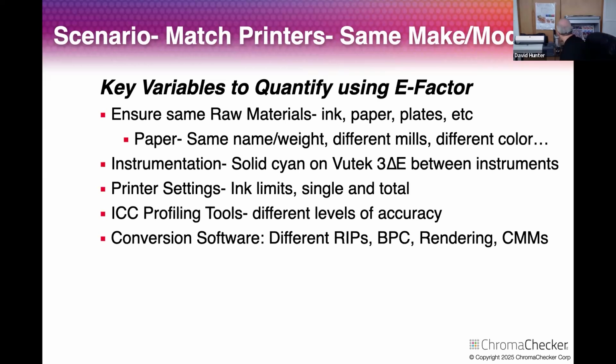Because if you've got an instrument like this, its E factor is about a 5 to itself, as opposed to an instrument like this, which has an E factor of 0.2 to itself. And then we can calculate the E factor between instruments. So I can calculate the E factor between my i1, my eXact, my Techkon, my Konica Minolta. This all plays into color matching between multiple printing devices. An IntelliTrax, an inline measurement device, they all play in.